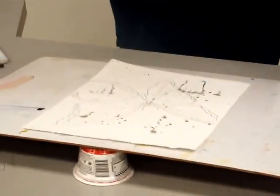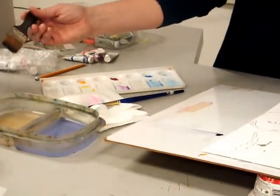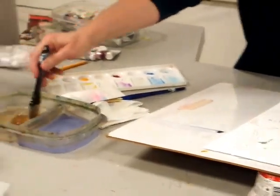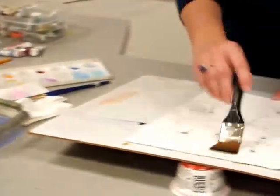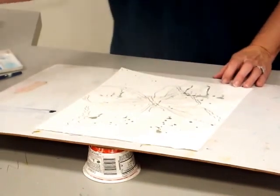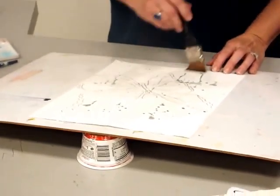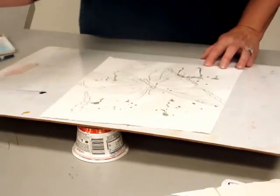When we're working in watercolor, we want it running, drippy, loose, blending. I'm going to take this big fat brush and just use water — I'm not going to blot. I'm going to put it on about half the page, just random. I'm going to paint right off the edge. You can make as big a mess as you want; these tables can handle it, they've seen worse.